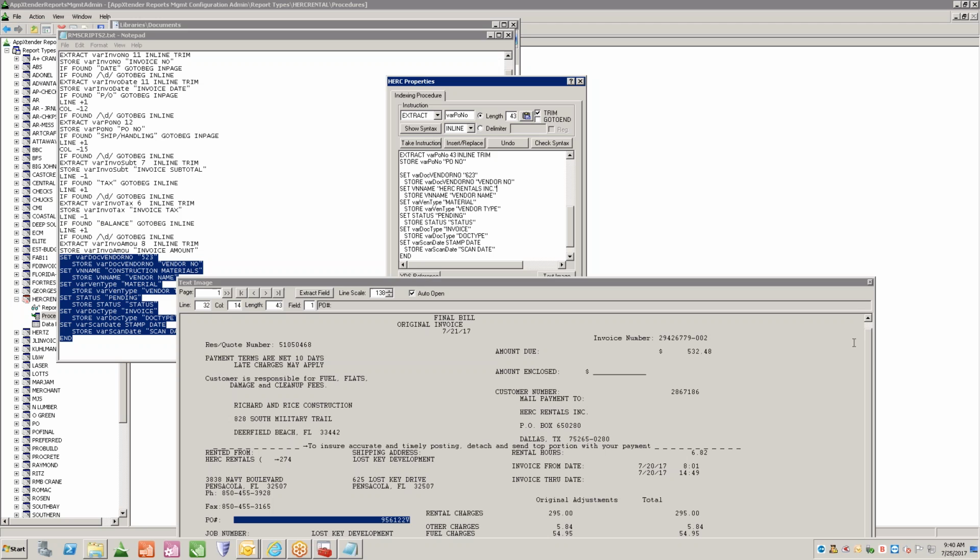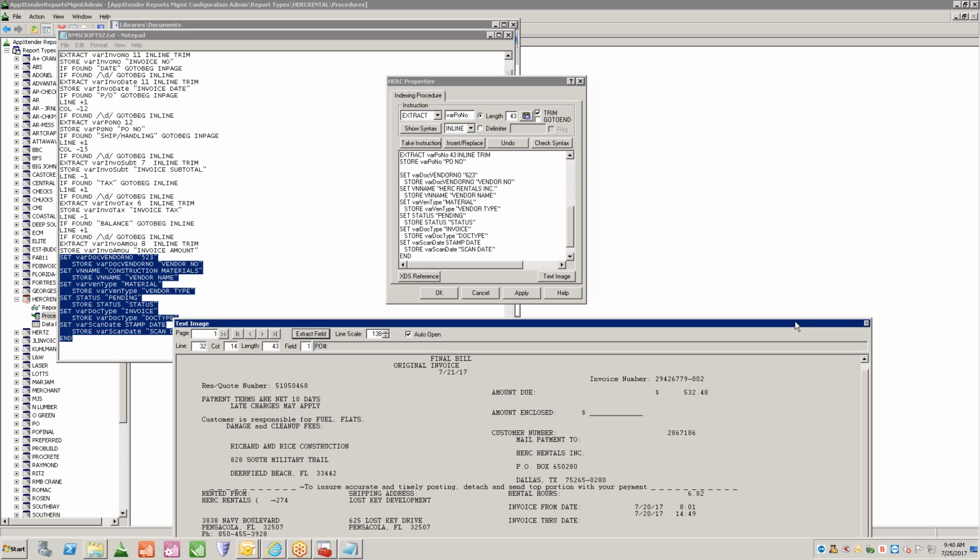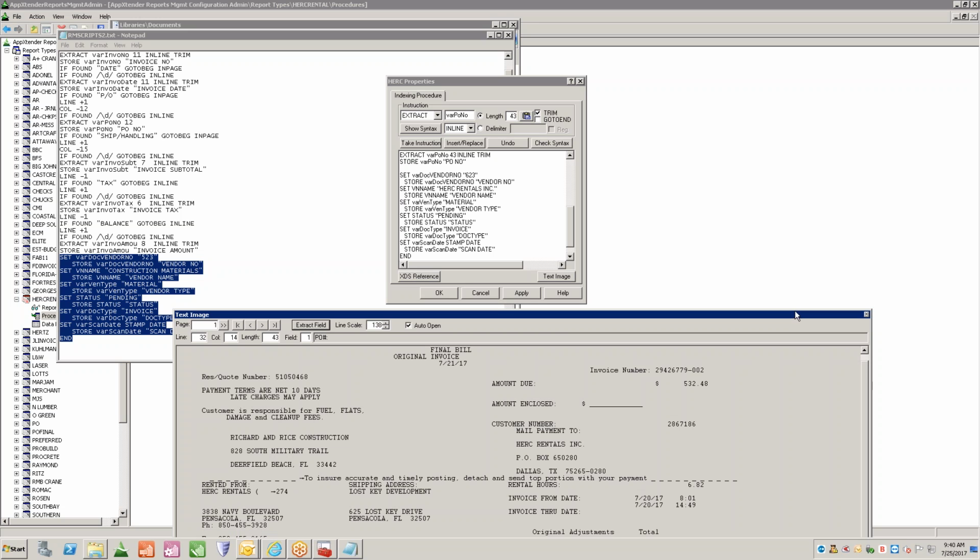I need to go look at the invoice on there. Mini excavator. Okay, so this is equipment, and I want to make sure that equipment is a valid drop down type.